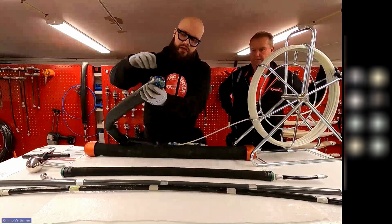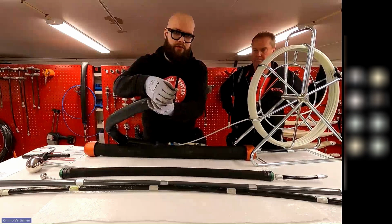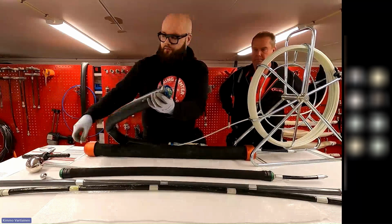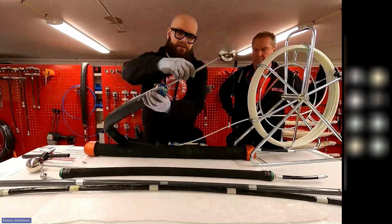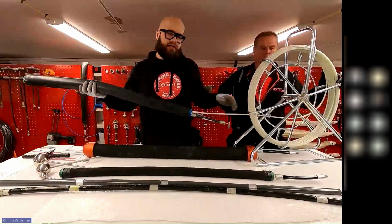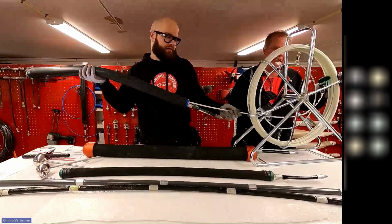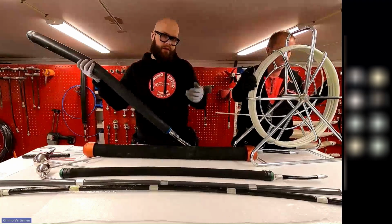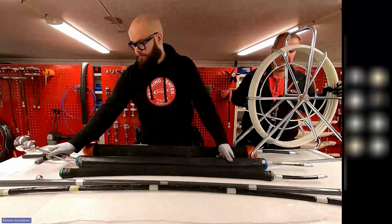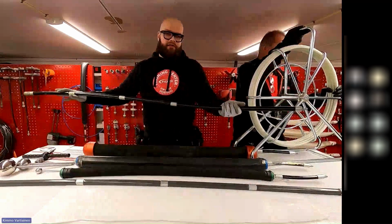But you can still use the pulling ring on the front, and the installer can pull, or then you can use the navigation guide. So when you have a difficult access or you need lots of force, then you can use this as an extra pushing of the packer. And these are the push rods.